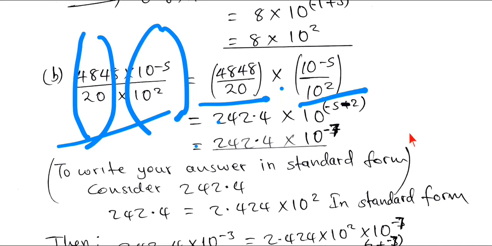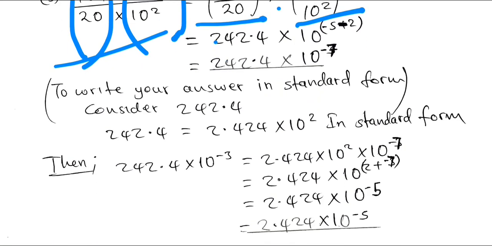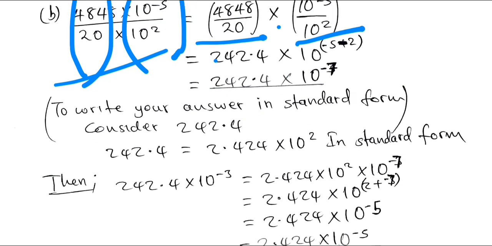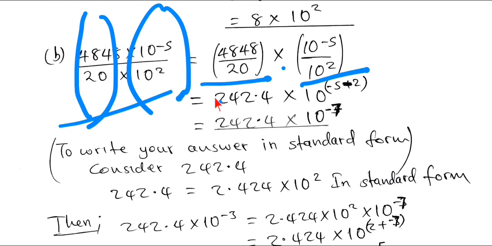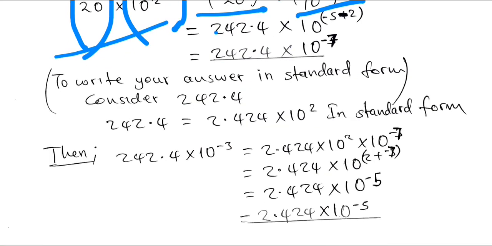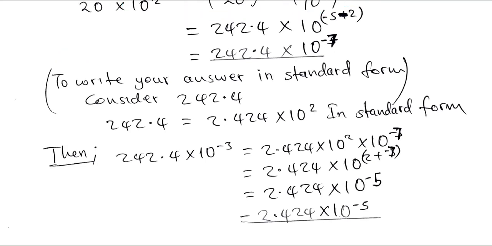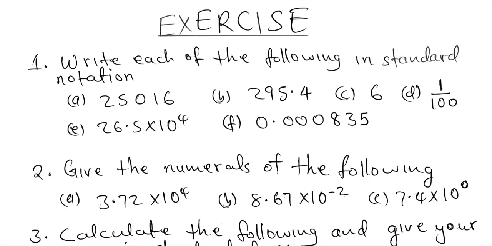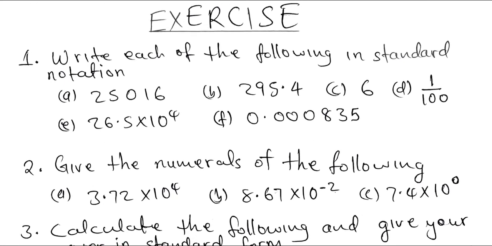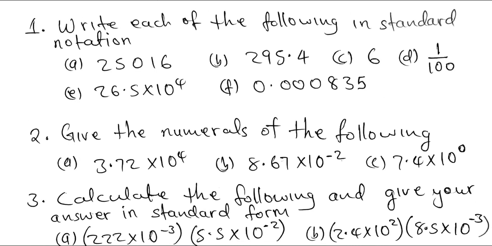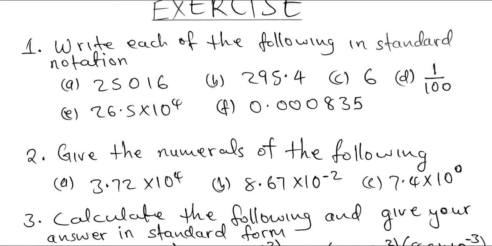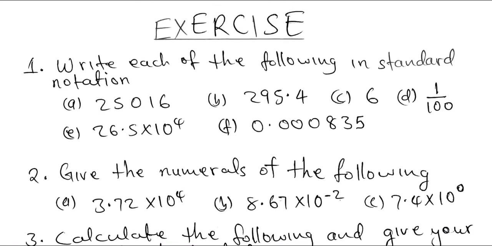From there, now we have to write the answer in standard form. You can write it as I said before. After writing this one in standard form, take your answer and multiply by this one as seen on the tutorial sheet. It is very simple. You can try it also. Okay, the last slide is the exercise. So take your time to finalize this exercise. It is yours.